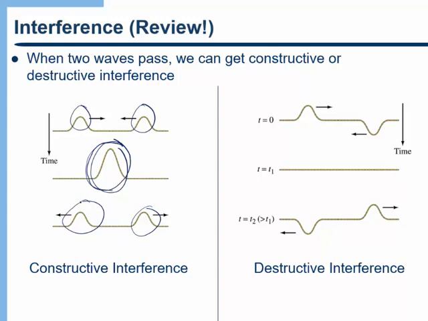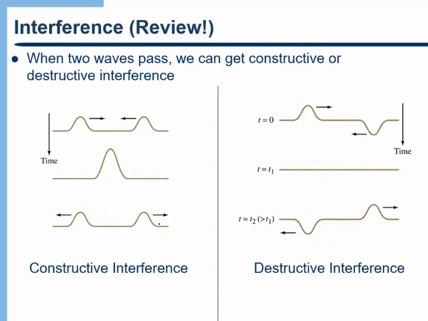We also talked about destructive interference. If I have a peak and a trough going towards each other, the instant that they cross, the string will have a displacement of 0. Those two waves destructively interfere, or cancel out. But once they pass through each other, they just continue along like they did before.